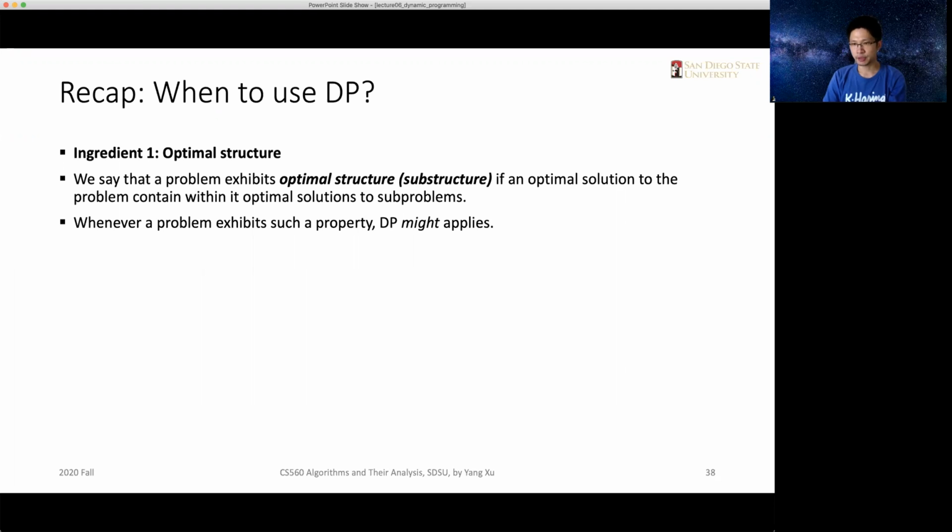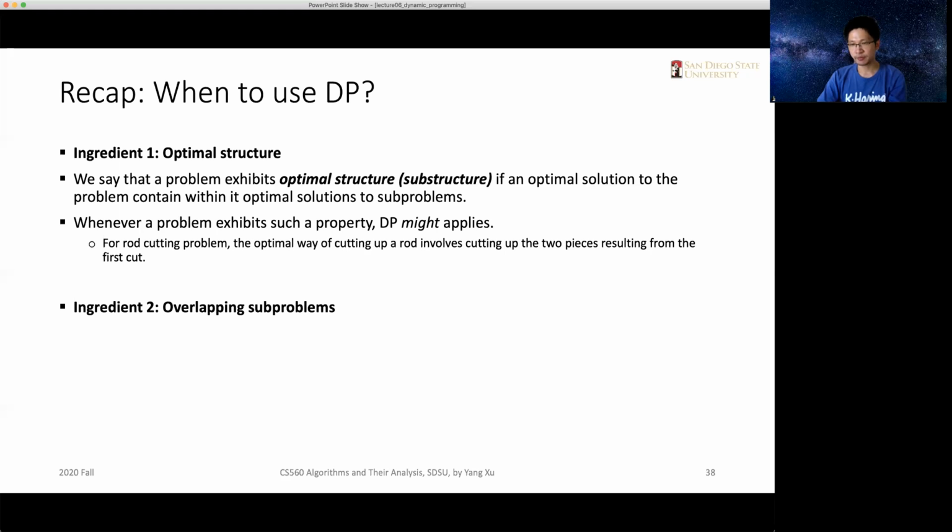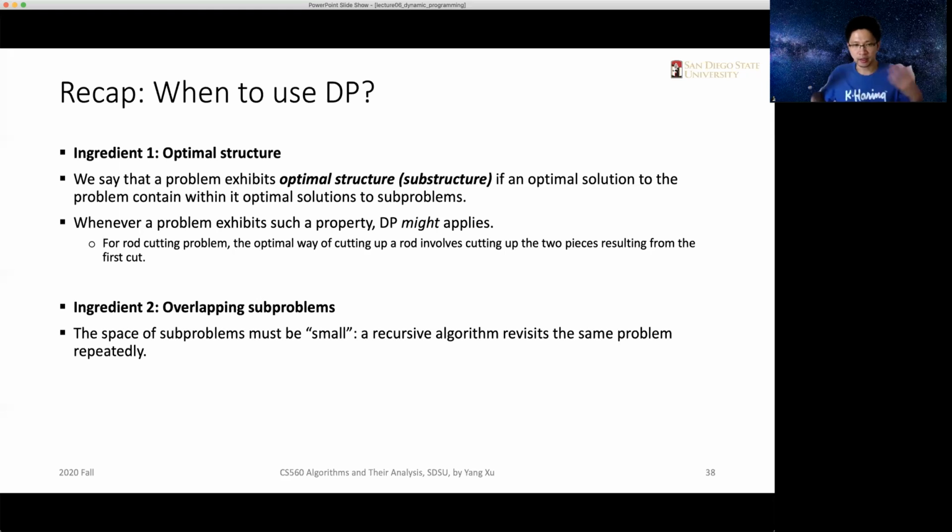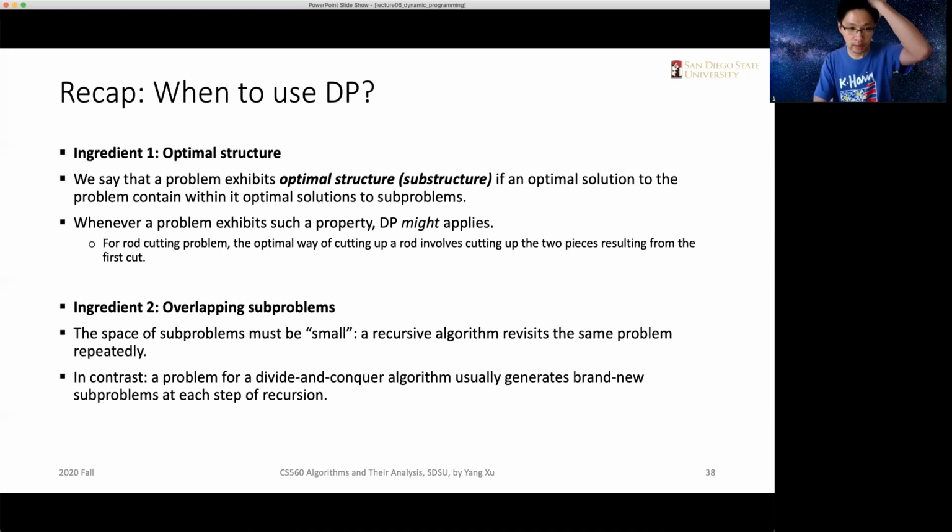But it's not necessarily so, because another ingredient is that there should be overlapping subproblems. The space of subproblems must be small. It should be at least discrete. There should be plenty of overlaps among the subproblems. Otherwise, like the sorting problem, if we cut the inputs into two segments and solve the two segments recursively, then there's no way to use dynamic programming because the resulting two subproblems don't necessarily overlap. The subproblems are not discrete. So we want the subproblems to be discrete and to overlap a lot. Those are the two conditions for DP to apply.